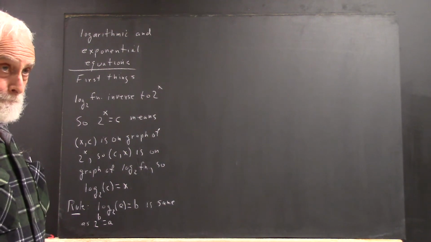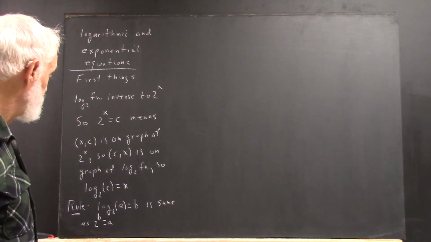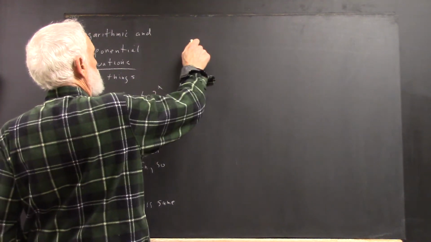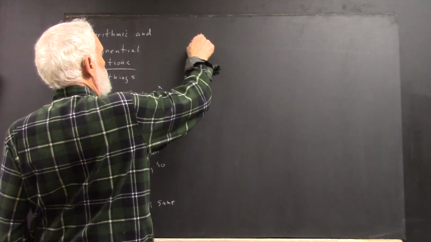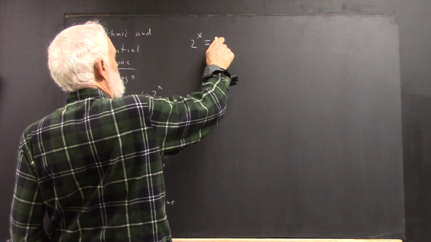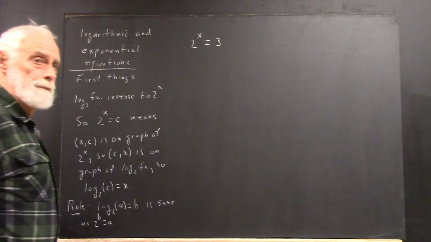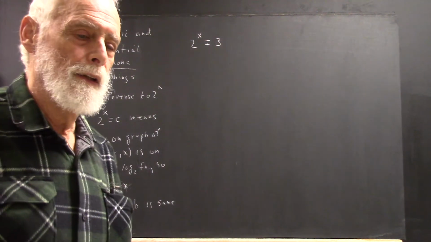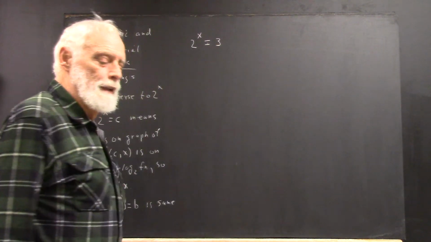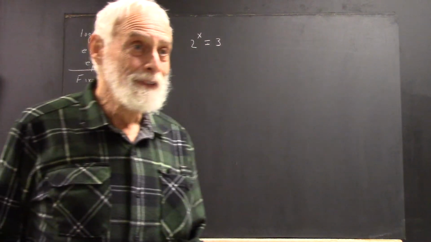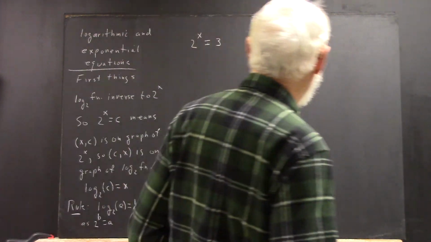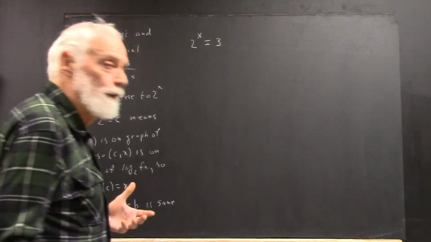Okay? So if we have the equation, let's say we have the equation 2 to the x equals 3. Now that's an equation I actually asked you to solve for homework recently, with the way the weather's been on Thursdays and in service on Tuesday last week. Recently might have been 3 months ago, I don't know.